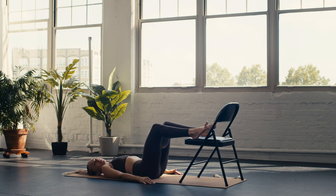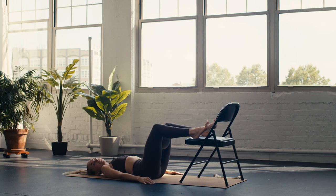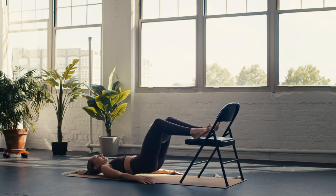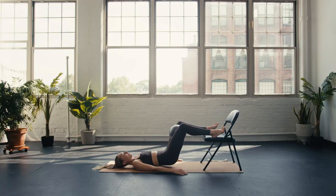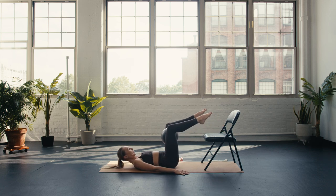Here's four. We'll keep it lifted. Find a little pulse and squeeze in four. Three, two, right here. Little pulse squeeze. Oh my goodness. Lift, lift. Couple more. We got four. Three, two, one. Lower the hips. From here, take the legs up off of the chair.